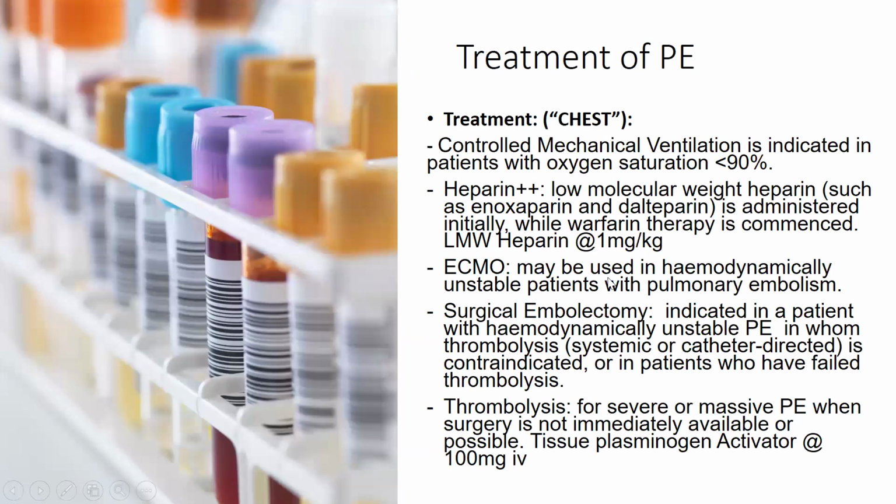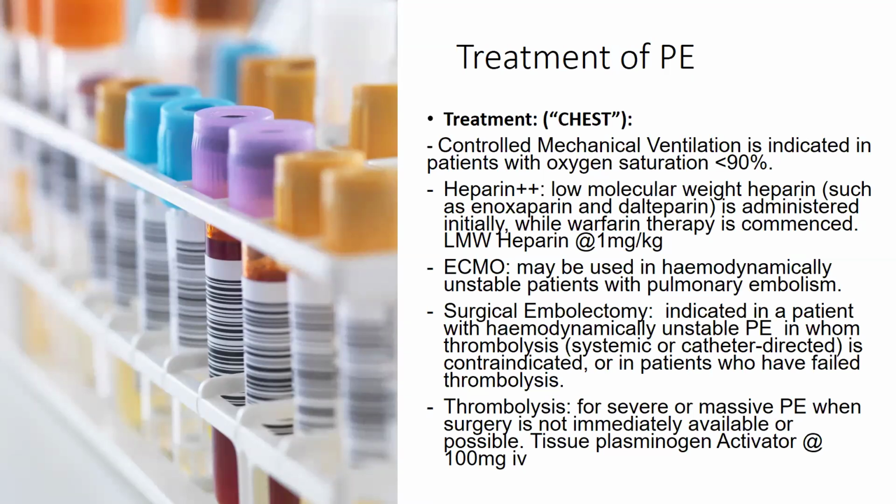All right, so CHEST, you look at the treatment. For this patient, somebody was talking about that, especially in the second scenario, that postpartum patient, you want to ventilate the patient. So controlled mechanical ventilation is indicated, especially when the SpO2 is less than 90%. All right, so oxygen and mechanical ventilation is the first thing you want to do.